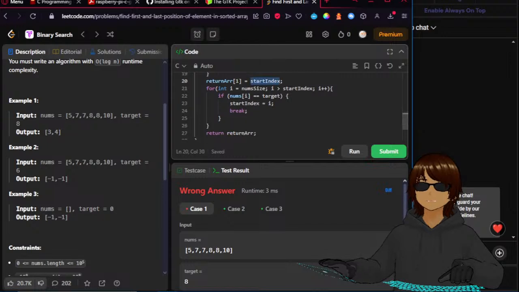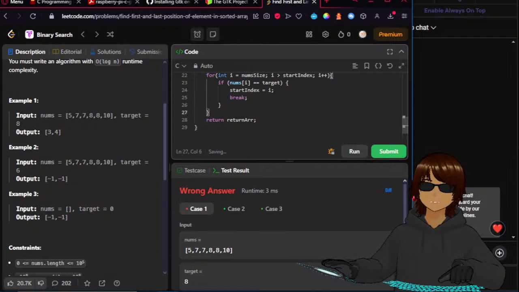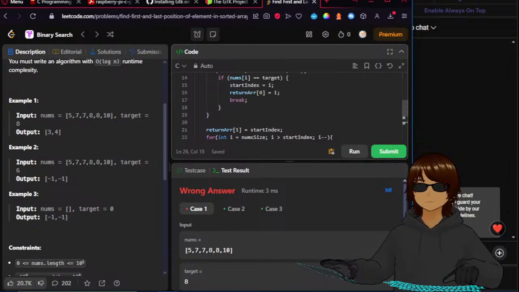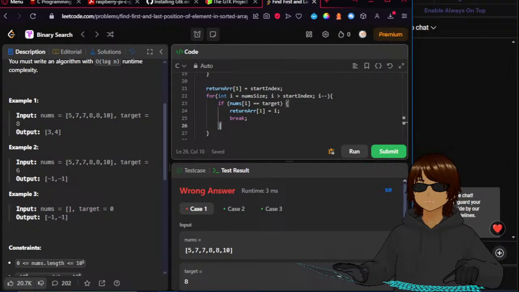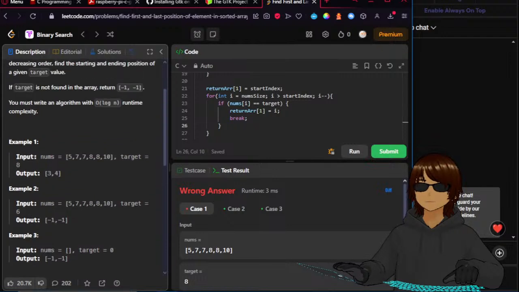Initially it's start index, but so initially start index is set to this 3.